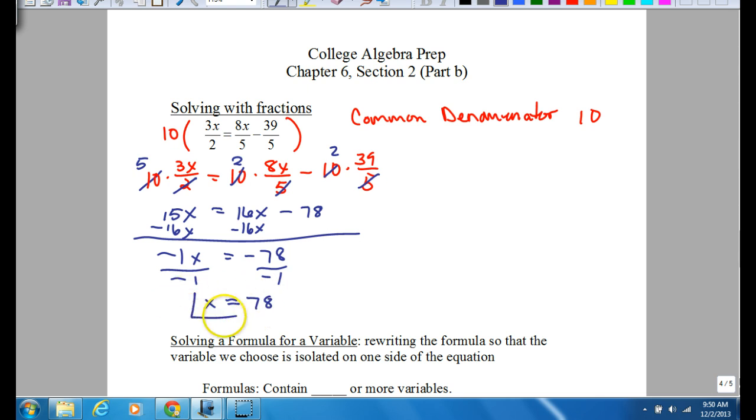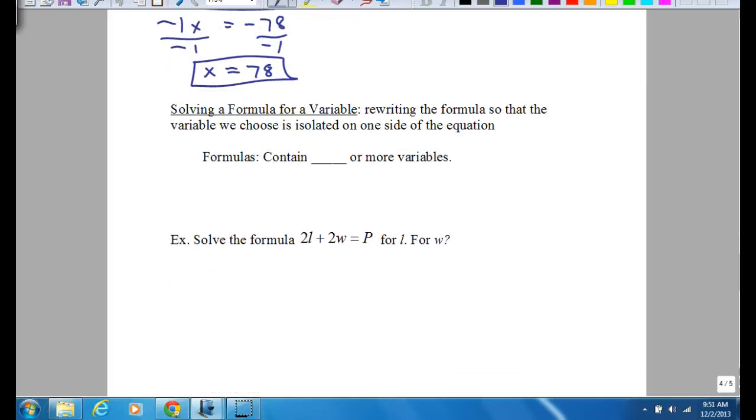That's the only example we need. Okay, so that is dealing with fractions. Let's go on and talk about other formulas now. Solving a formula for a variable. Most formulas have at least 2 or more variables in it. Okay? And when we, for instance, this is the formula for the perimeter of a rectangle. Okay? So there's 3 variables in this, and in this case, they want us to solve for L.